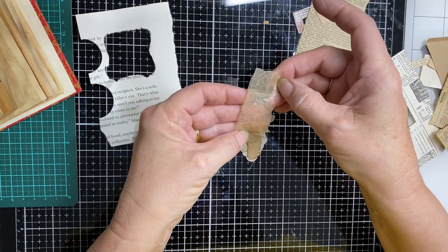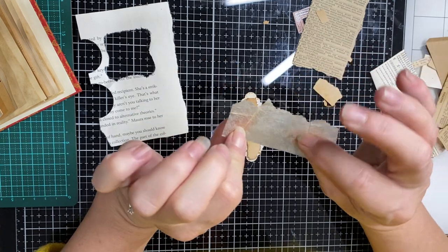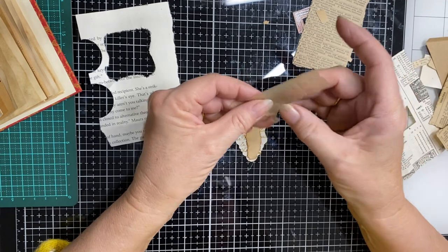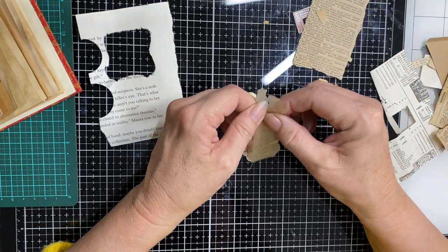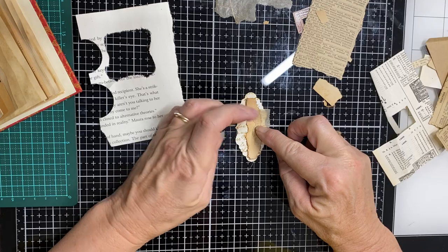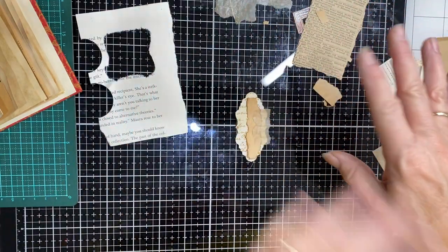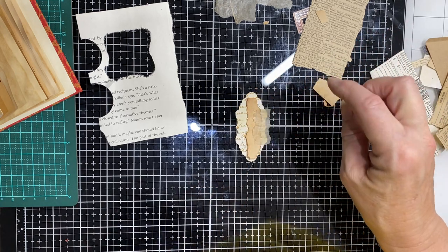Now that is just like a faux rice paper. So it's a serviette napkin, just the white part of that, with matte medium on it and left to dry. But they make nice little textural elements in your clusters or your pages or whatever else. So I want a little bit of colour going on that.